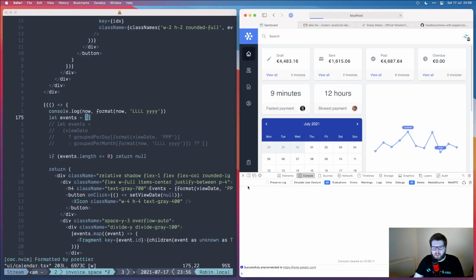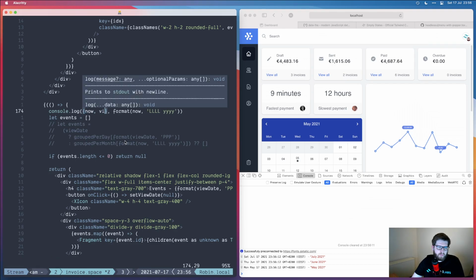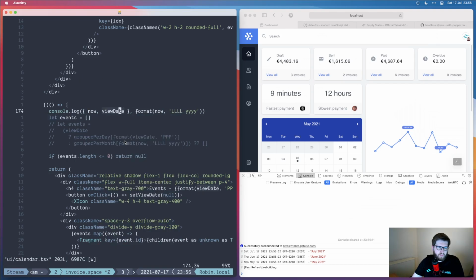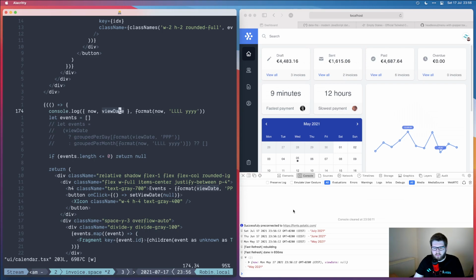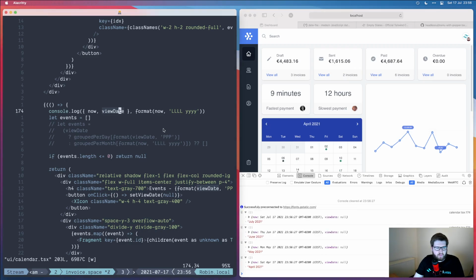Does this work at least? It does. Do I have a view date? So we've got now and view date null.